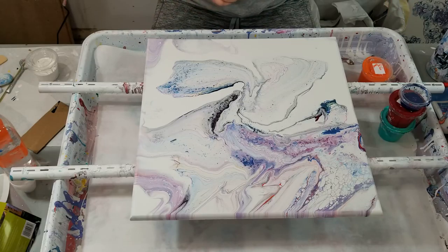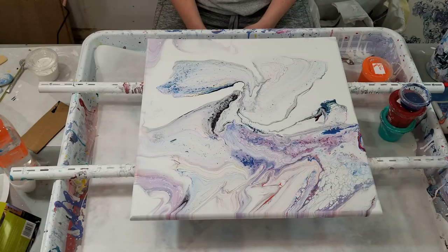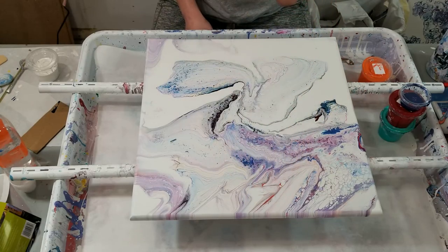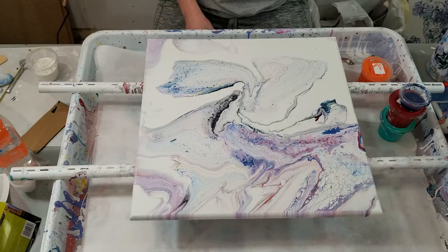So I'm going to cover it up, hopefully with something with a little more depth or drama. I'm not really sure, but I like this little part and this little part. I think it's the pastels. I really don't like them when they get too pastel.